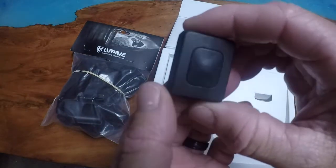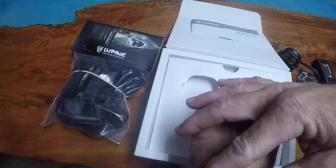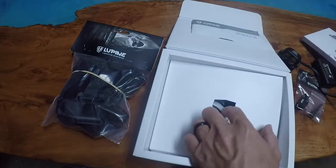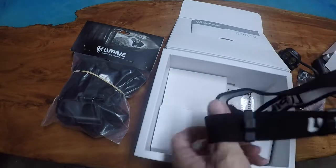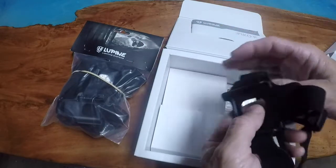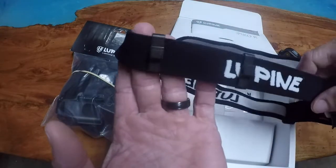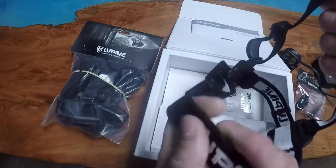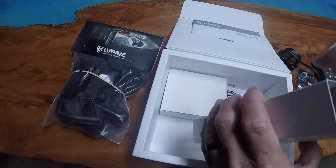This is the Bluetooth remote. So if you needed a remote, you can wear this on your wrist. There's a strap in here for this. Okay, so underneath, this is the headband that it normally comes with. The headlight would snap right in there. This is where your battery would go. So that's the headband that it normally comes with. And it's a nice headband, very good material, very durable. But I opted for the upgraded one.